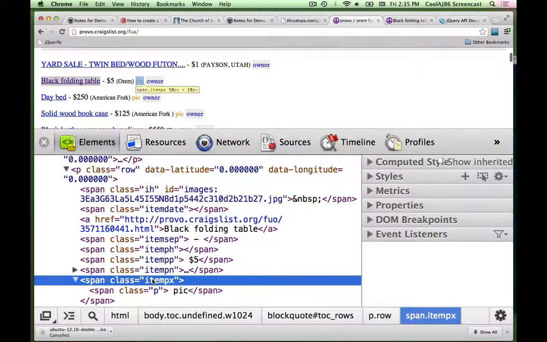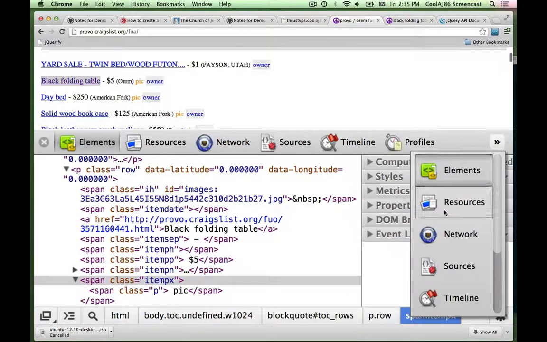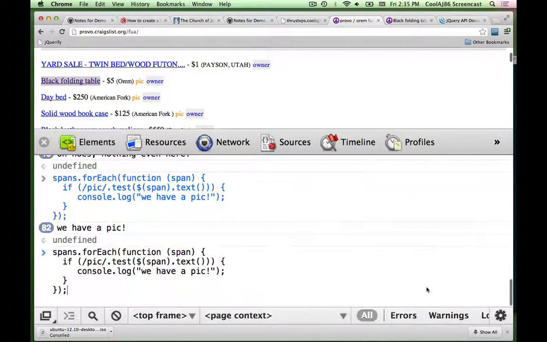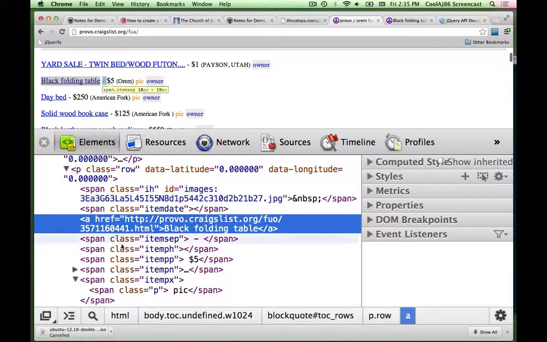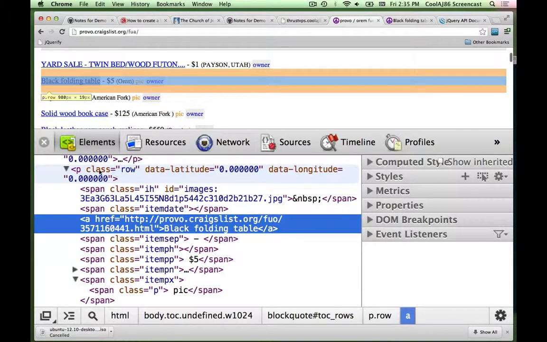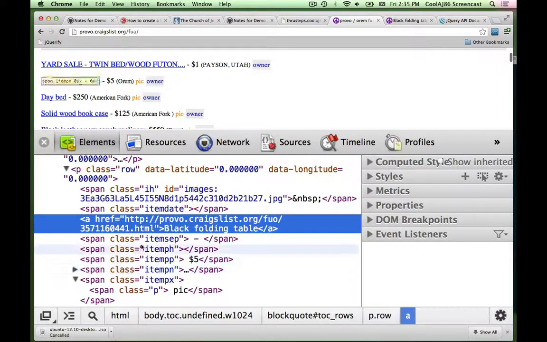Manipulating a website can be kind of difficult because sometimes it's hard to get it where you're trying to go. So the solution I'm going to suggest is that we try to get the parent. Oh, now I need to go back there to figure out what the parent is. So the parent of both the pick class and the link class is up here, this row class, and it doesn't look like there are any other row classes in the way.